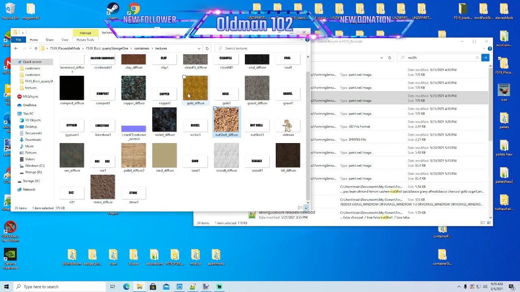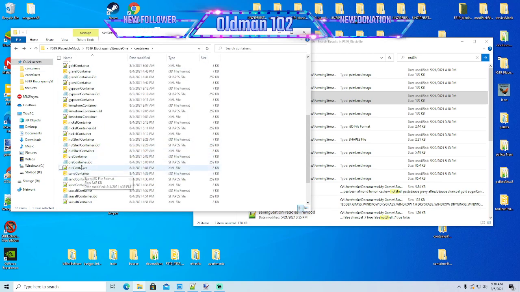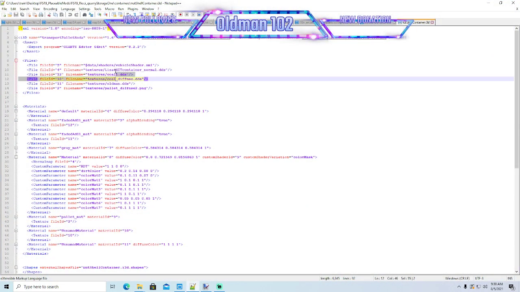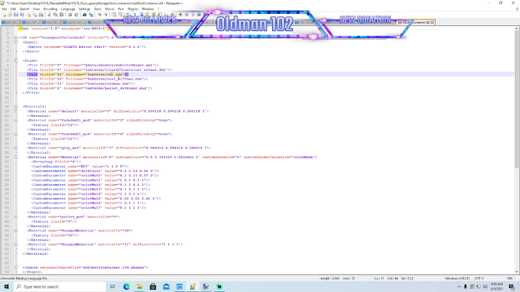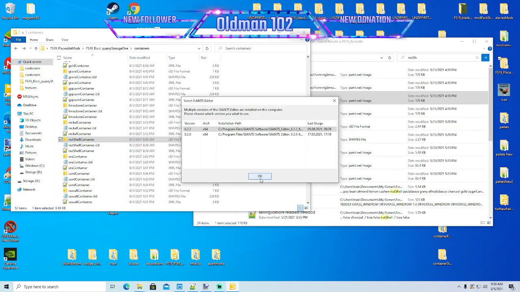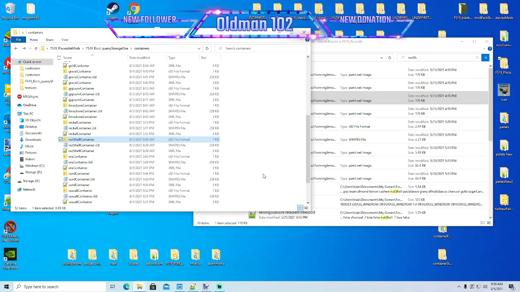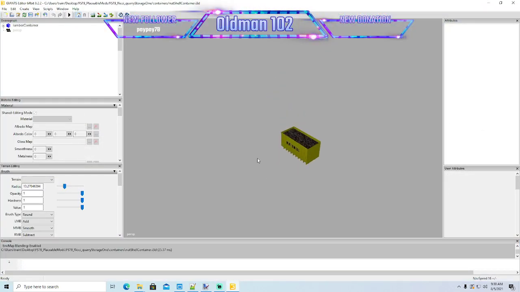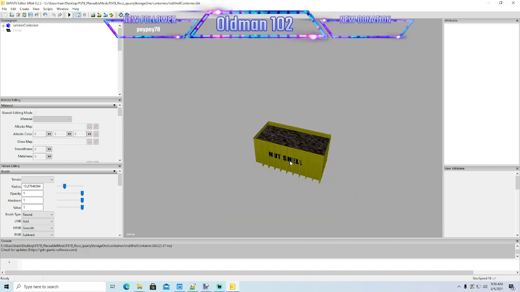And then how was our texture spelled? Nutshell with a capital S. Alright, so let's go into the i3D. And let's change our textures. So you become nutshell. You become nutshell. Alright, let's take a quick peek at it. Alright, that works.